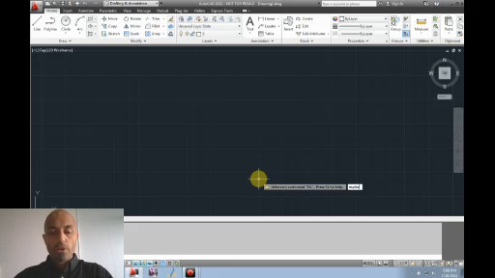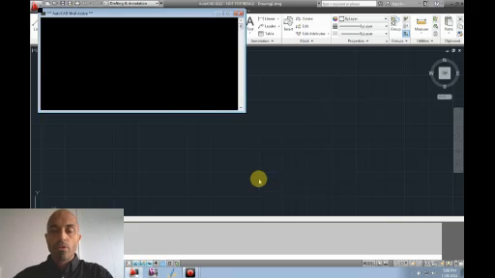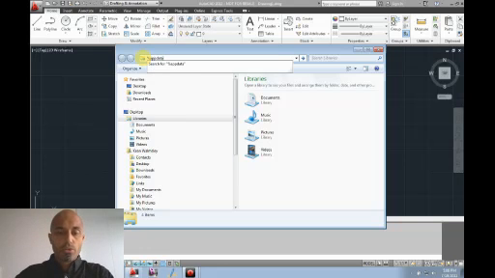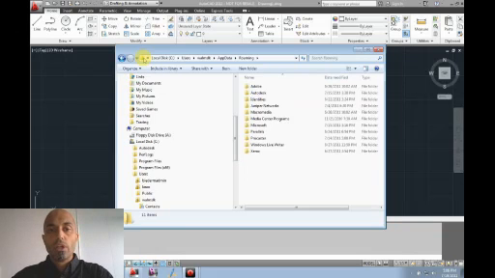But in order to quickly enable that, I'm going to launch the standard Windows Explorer. From Explorer, you can just type in %appdata%, and that will take you by default to your roaming profile data, and this is where you can get at the support files such as the PGP file.